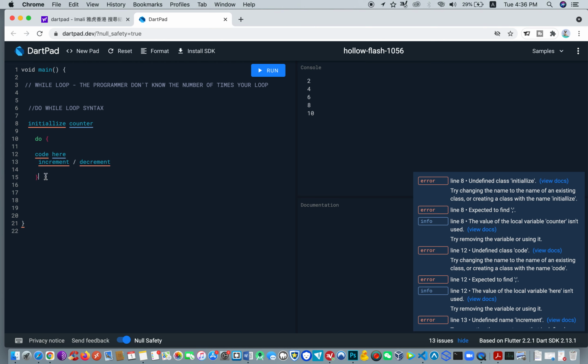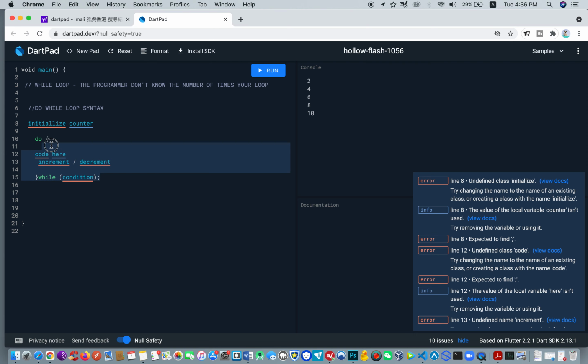And then where do we actually write the while? The while will be here. We use the while keyword, and then we're gonna have the condition right inside the while. But you need to make sure you terminate the condition right after the while round bracket. So inside here will be the condition for the code. Okay, good. So this is actually the syntax for the do while.